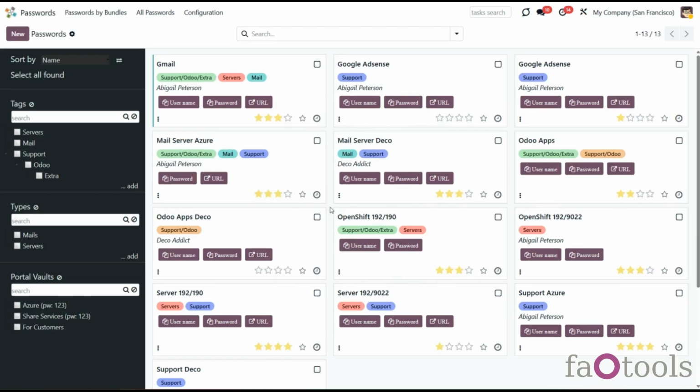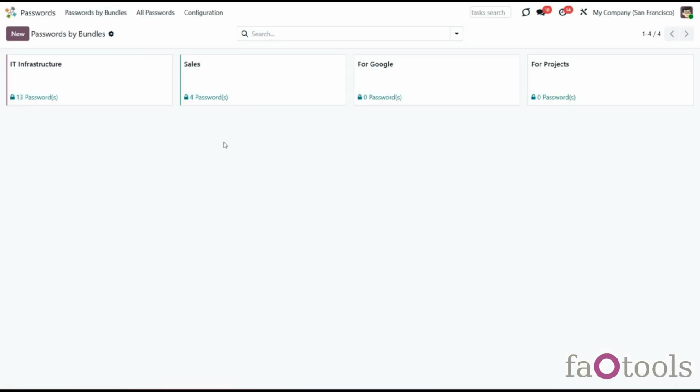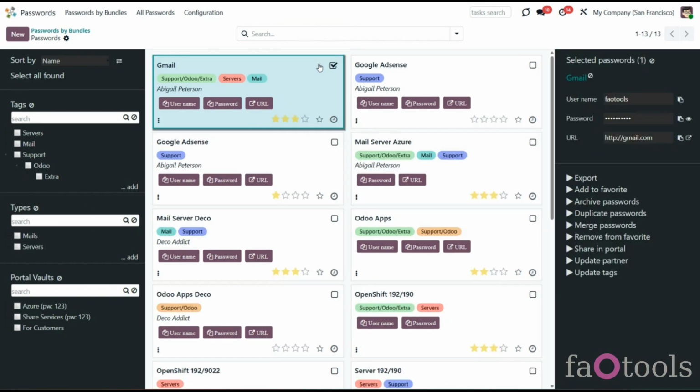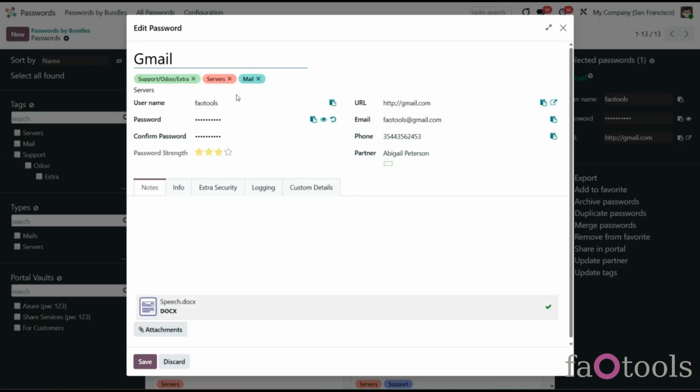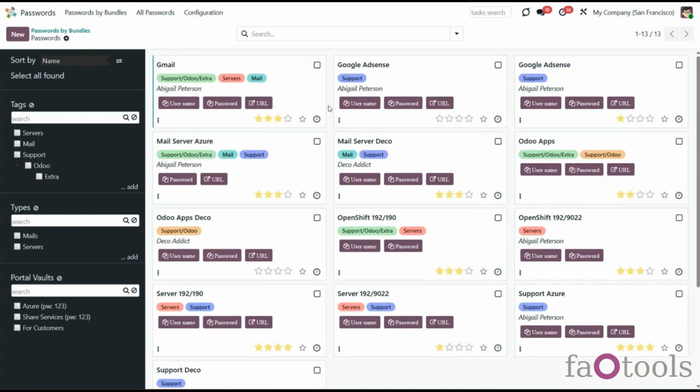Password Manager Custom Fields is an optional add-on that allows you to add an extra field to the form of the password. The tool also introduces complementary passwords typology. Show fields for passwords only of specific types and do not show for others. Custom password fields might be imported and exported. The rights to create custom fields belong only to Odoo administrators.